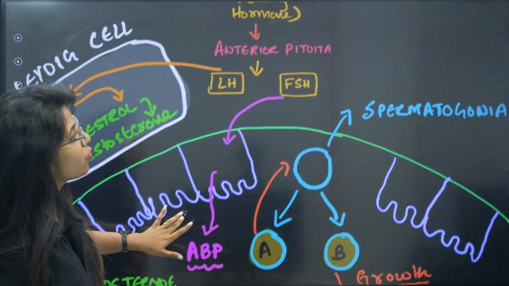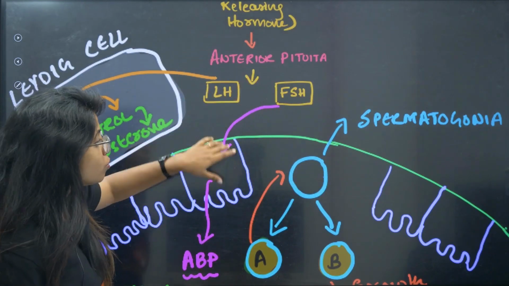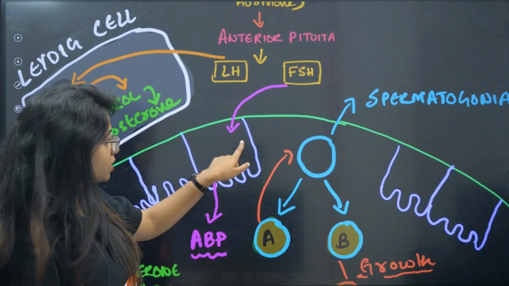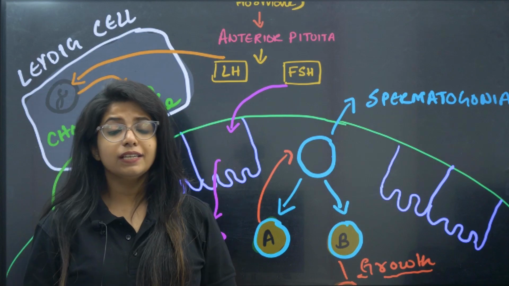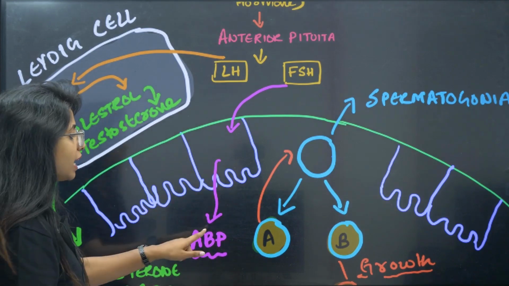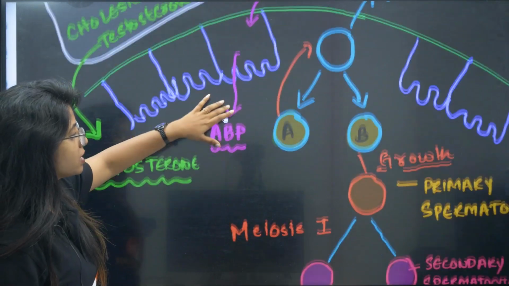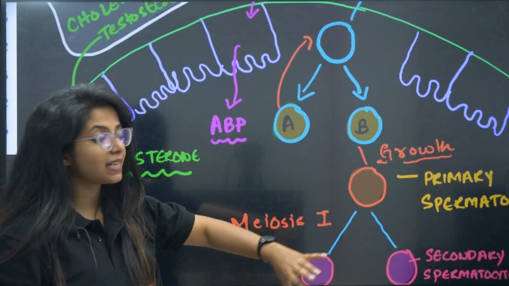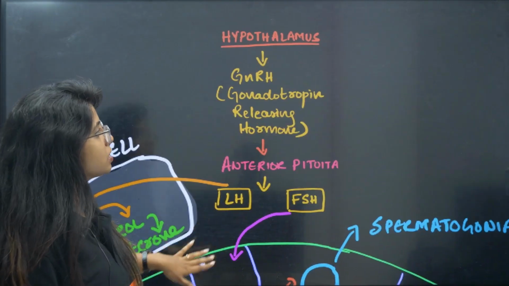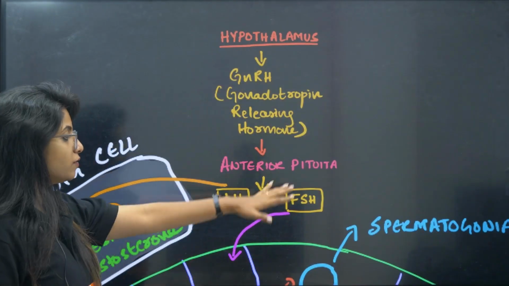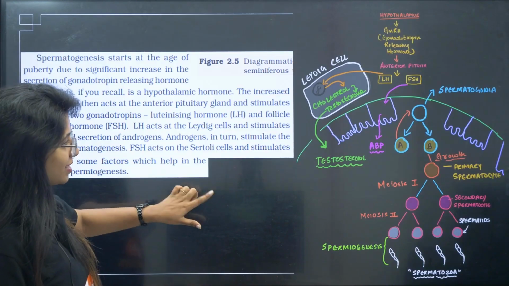Now comes the role of FSH or follicle stimulating hormone. Follicle stimulating hormone goes and says, hey Sertoli cell, this is Sertoli cell. This one cell that you see over here, it is Sertoli cell. It says, hey Sertoli cell, release ABP, that is androgen binding protein. It is being released so that testosterone stays at one place and the whole process happens very easily. Now, just imagine that this process never took place. At puberty, none of these processes would be taking place as well. So, this is the thing which was there over here.